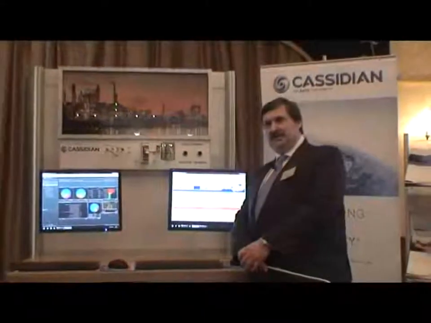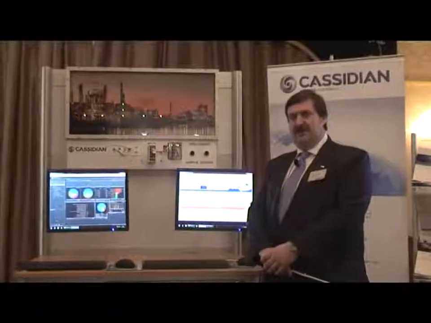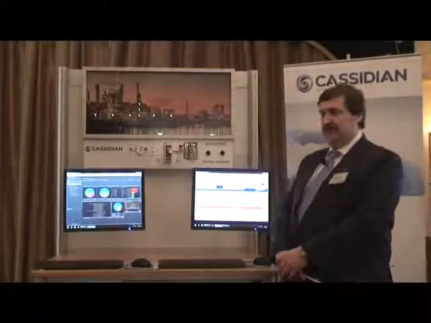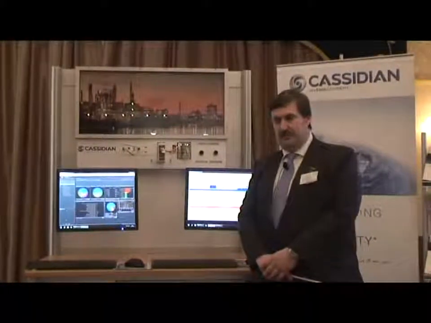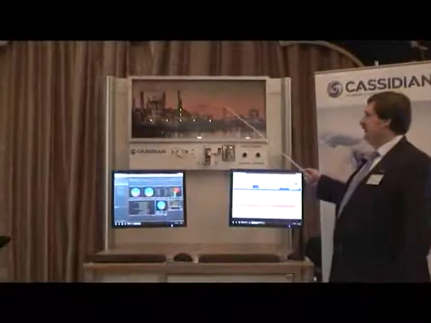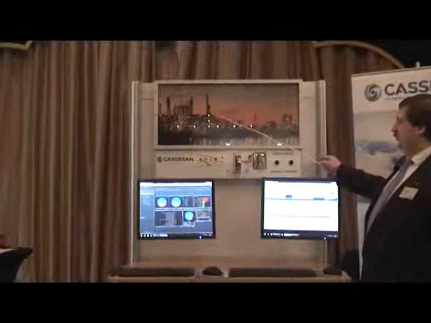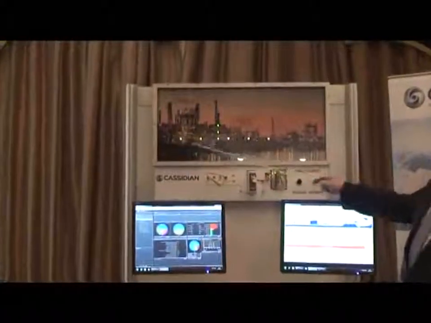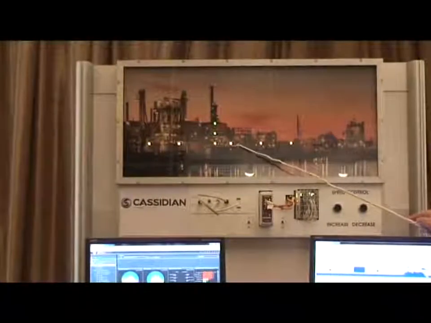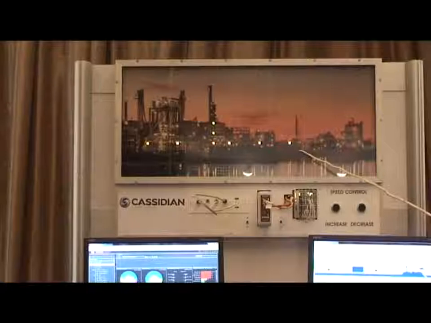Some of you have seen this already, but for those who haven't, what we have here is a system that is not so much a simulator. This is a real-life working industrial control system and security operations centre built into the stand. If you want to come and have a look at it afterwards, you're most welcome to. What we have up on the top here is a representation of part of a refinery. We have a storage tank here, a pipeline that's bringing refined product into that tank, and another pipeline that is taking refined product out to a loading jetty.